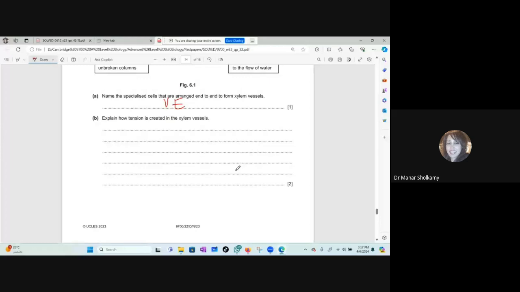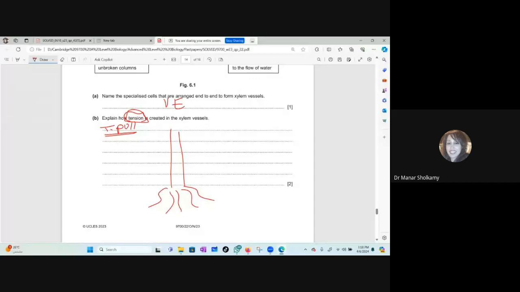Correct. Now, describe how that is. Don't just write it and leave. What happens at the transpiration pull? Why is there a pull that will pull the water from the soil to the leaves? Because of cohesion and adhesion. No, I'm talking about the tension. Yes, due to the changes in pressure. You can write cohesion and adhesion, but this is not the reason why the tension is there.